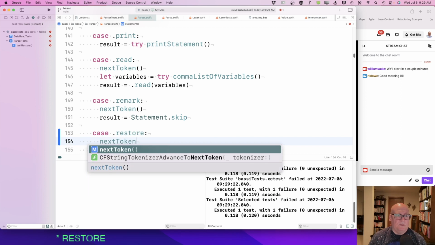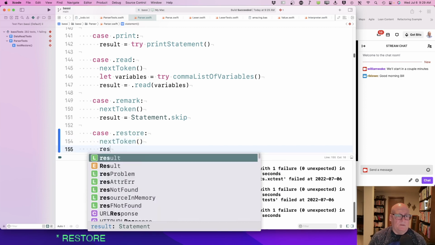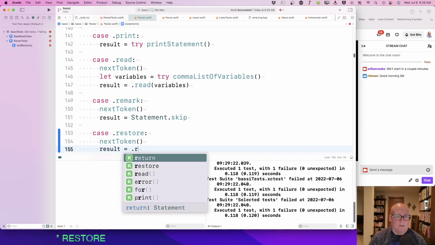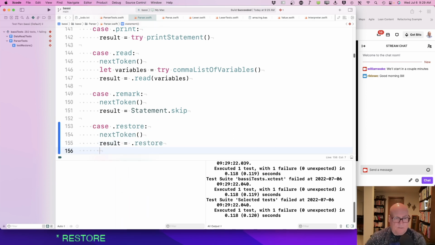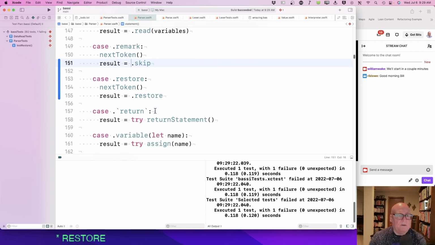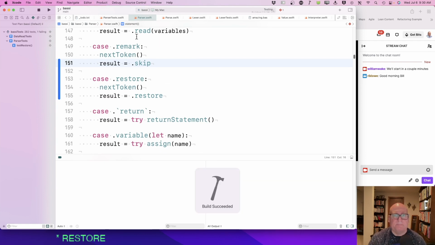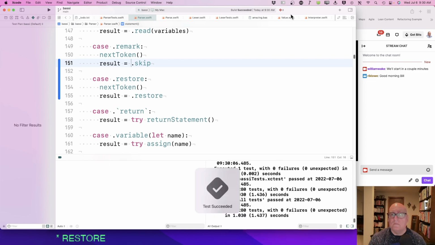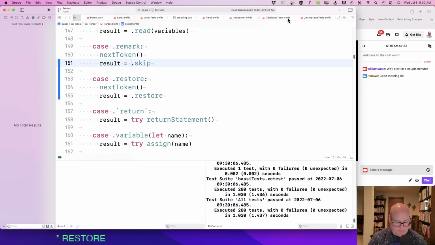Skip over the token. Result is dot restore. I don't need the word statement here either. Okay. That should work. Okay.